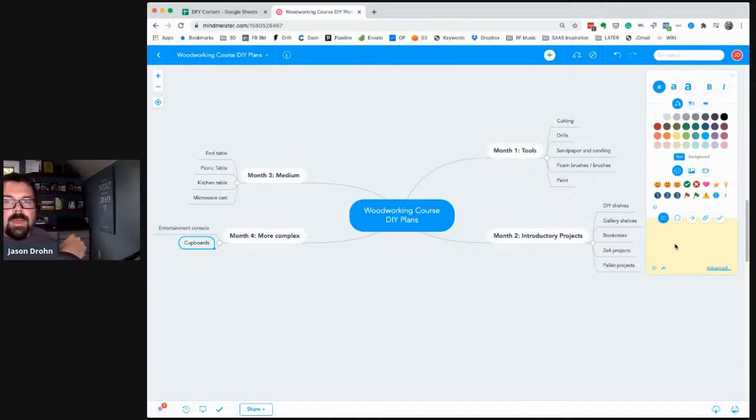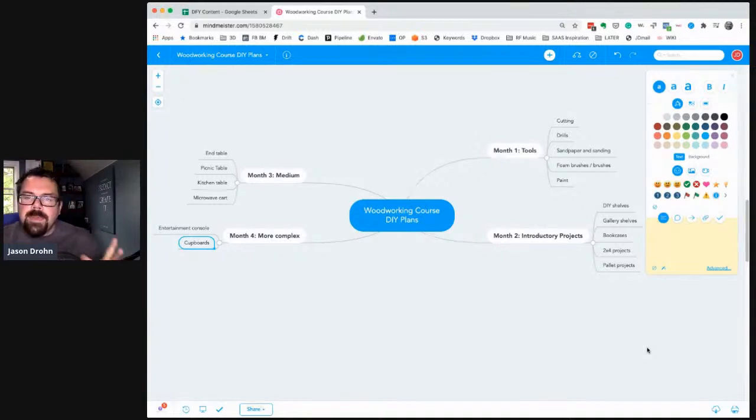Like those right there, those would definitely be a more complex project, which we built too. And I have a whole row of those. And then in the media room, I have a great big gallery-style entertainment center. So that would definitely be stuff on the more complex side.